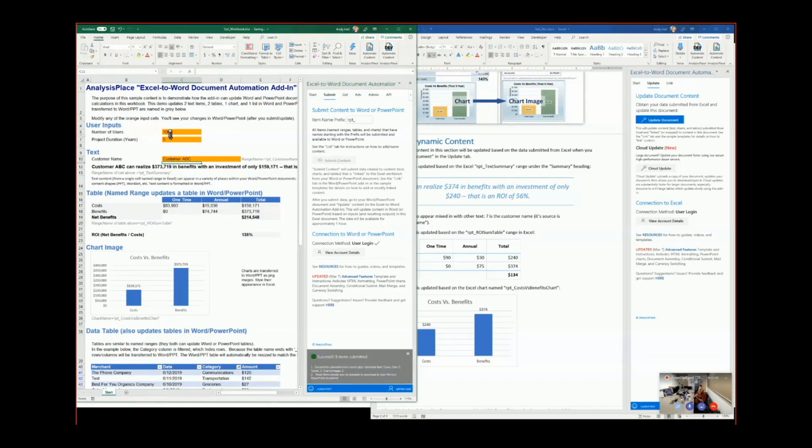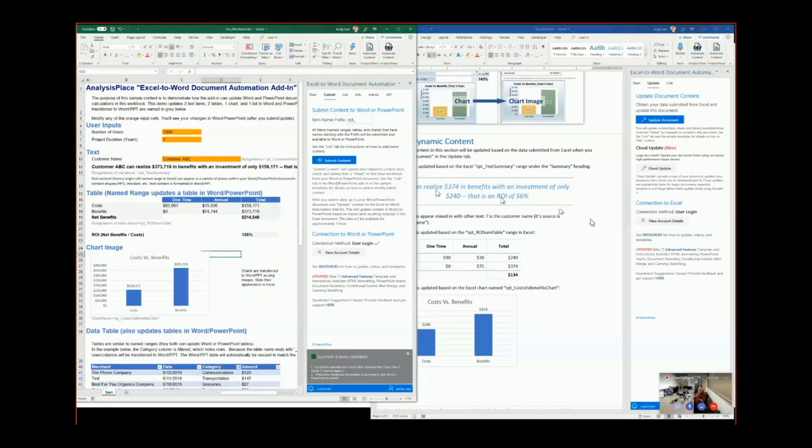Basically what it's doing is looking through the Excel document for any named content that starts with this prefix, the RPT underscore in this case. So whether it's individual cells, which update text, tables or named ranges, which update tables within Word, or charts, which can update either images or charts within PowerPoint.